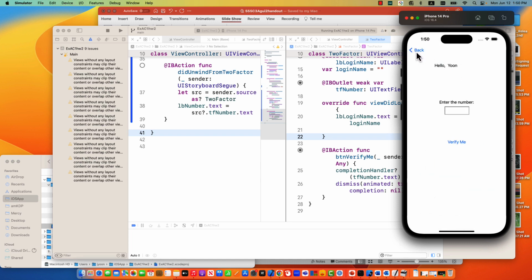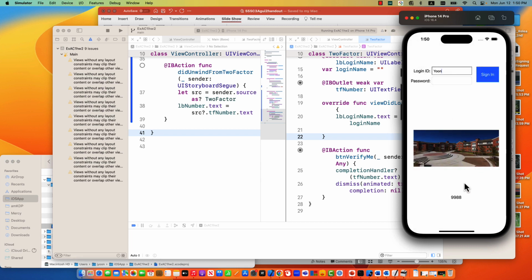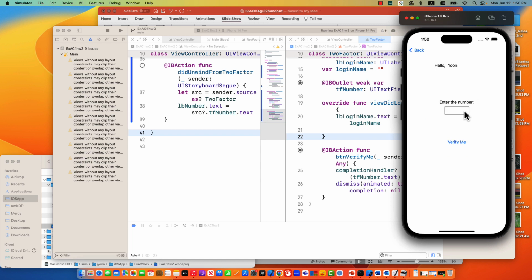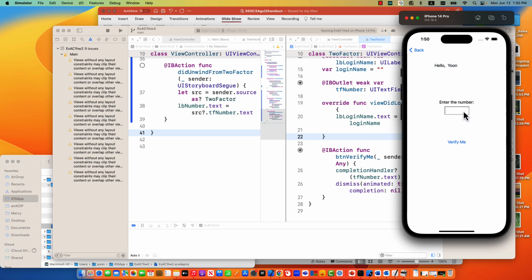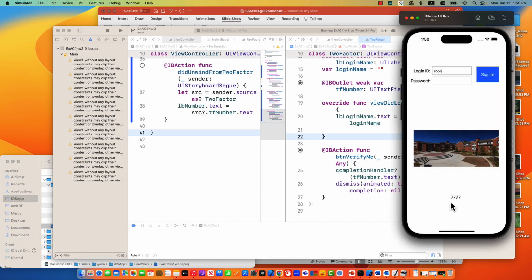If you use the back button only, then this value does not come back. For example, I enter 3333 and press the back button, and that 3333 does not come back here. You need to go only through this verify me. Then it comes back here.